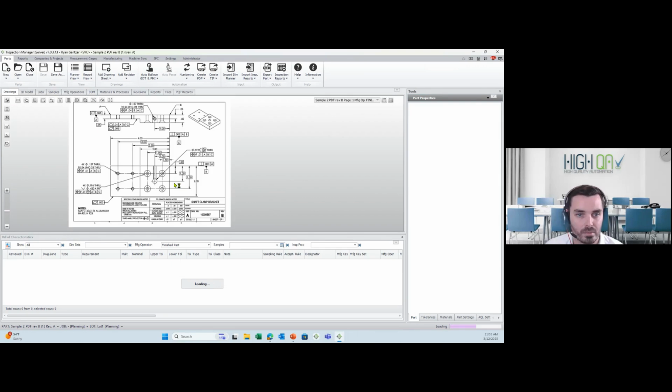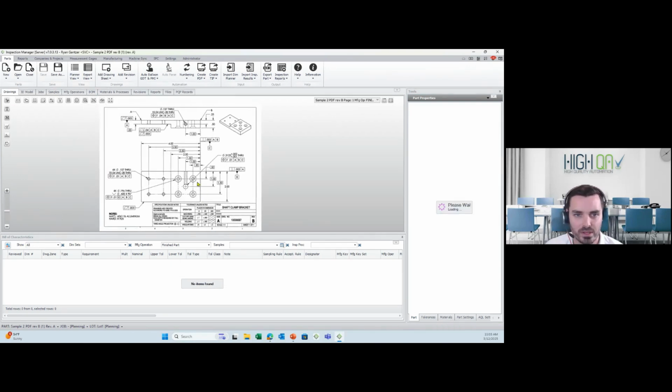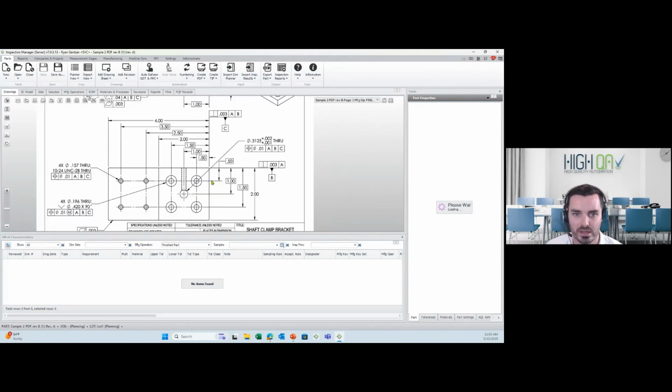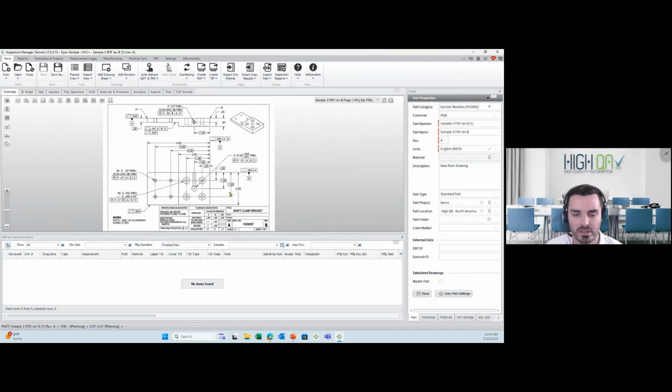Okay, so a pretty simple machined part that we have here. I can move it around with my mouse. I can zoom in on the print. I can zoom out if I want. For the general layout of this interface, just think of it as like any Microsoft or Windows application. By that I just mean ribbons will be up here on the top with various drop down menus for each icon.